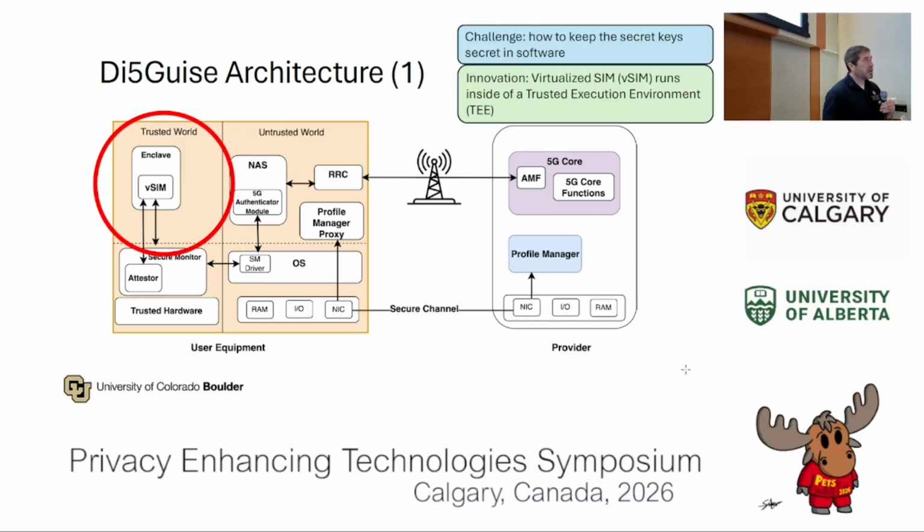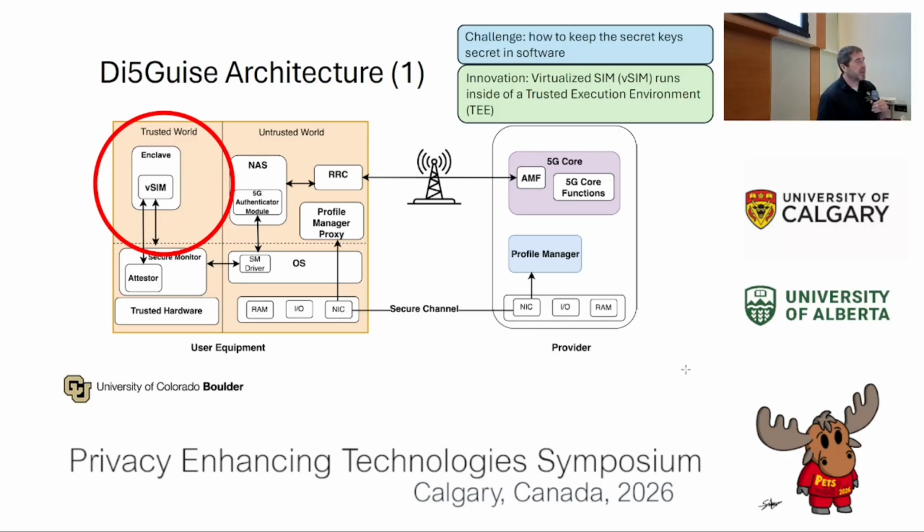So in the current approach, this is embedded in the hardware. It's not readable, so it's kind of trusted by design. And now we're saying, hey, let's put that in software. And that inherently puts those values that are supposed to be secret at risk. So the first part of this architecture is making sure we leverage trusted execution environments.